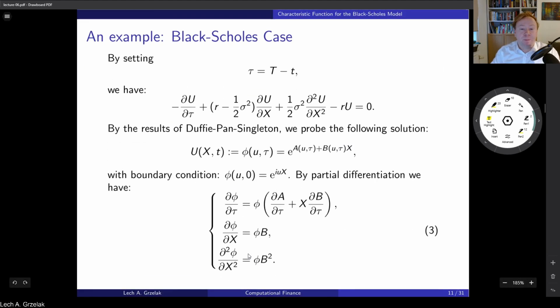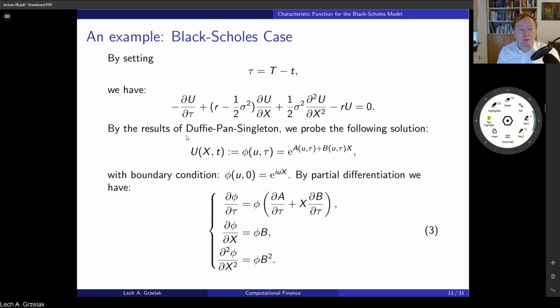Okay. Another step we do is a technical step. We define tau, which is equal to capital T minus t. So instead of going forward in time, we go backward in time. It's a technical choice and doesn't really matter here. Okay, in the substitution, since we have derivatives with respect to time, there will be a minus term everywhere once we have derivatives with respect to time.